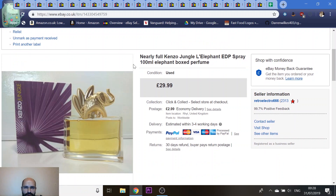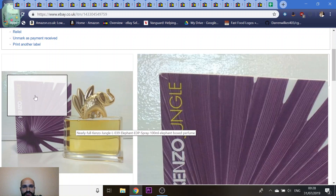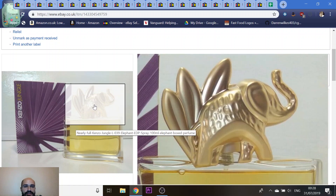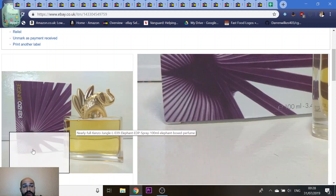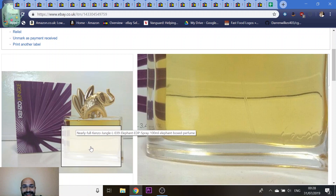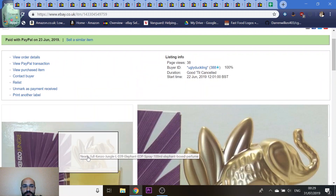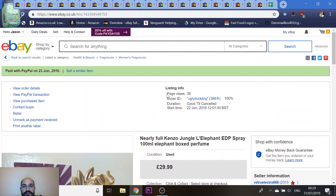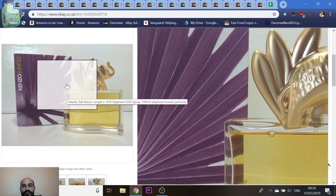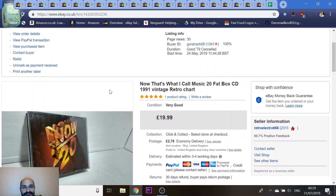This one's quite unusual — a Kenzo Jungle Elephant spray from Facebook Marketplace. It was advertised as men's aftershave but it's a women's perfume. They wanted a fiver for it. I thought it might be fake at first because there are loads of replica perfumes around here, but it definitely wasn't. The woman said she bought it for her boyfriend for Christmas and he didn't like it — not surprising, it's a women's perfume. It was basically full and I got £30 for it after just a couple of days, so £30 off a fiver.